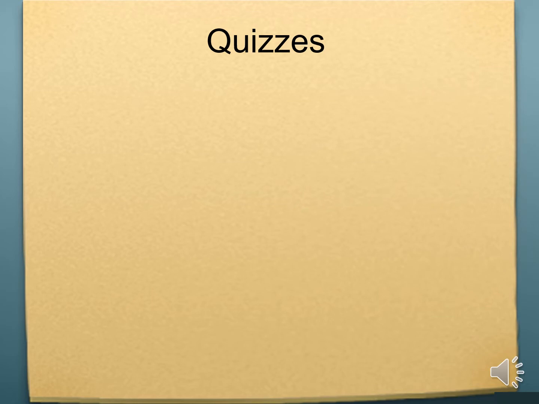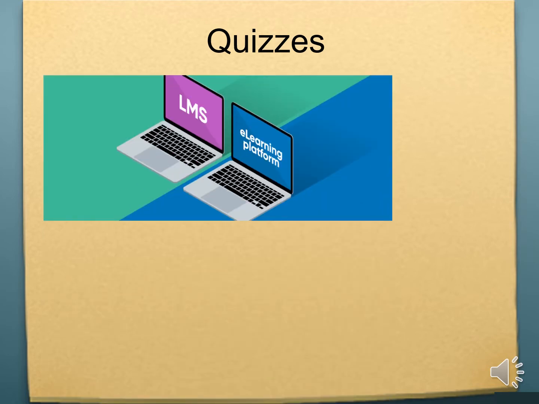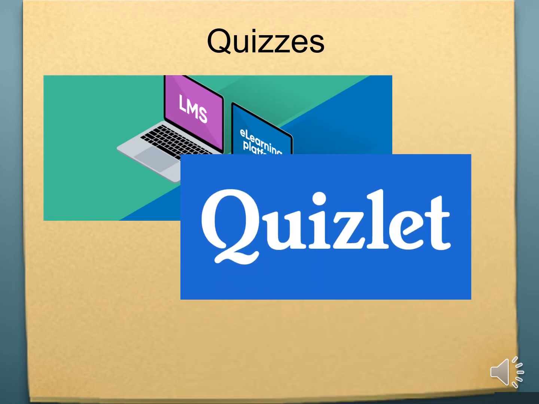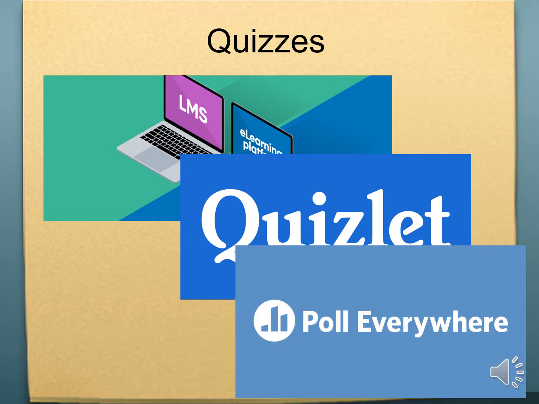Short quizzes can provide learners with an assessment of their knowledge and let them know which course content requires more of their attention. Online quizzes administered through a learning management system can provide immediate feedback and prompt students to correct answers. Other online quiz options that work well for adult training include Quizlet, a program which allows learners to create their own flashcards, and Poll Everywhere, which allows the facilitator to gather live responses to guide further instruction.